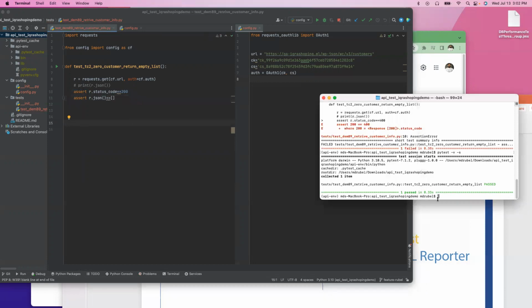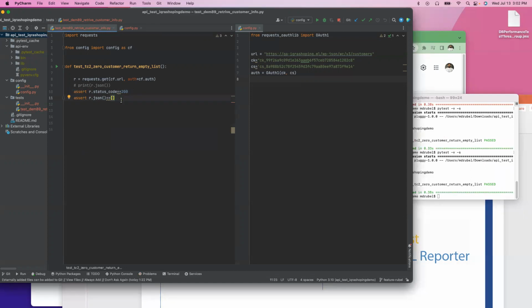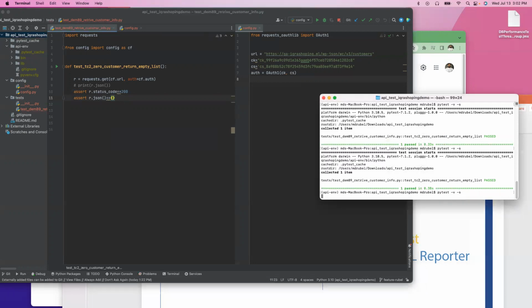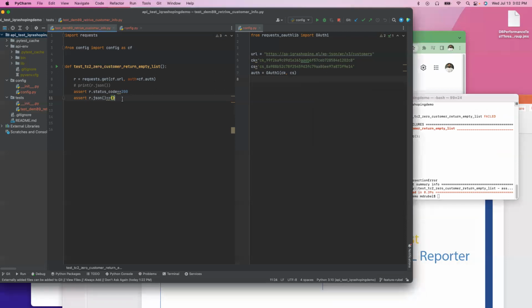Okay, so now if I run again, it should run, but if I say something else, like if I put, instead of list, a dictionary, you see, the assert, we expected a dictionary, but the actual is a list. So that is how we use the assert in Pytest.